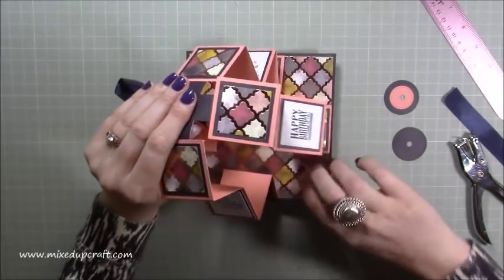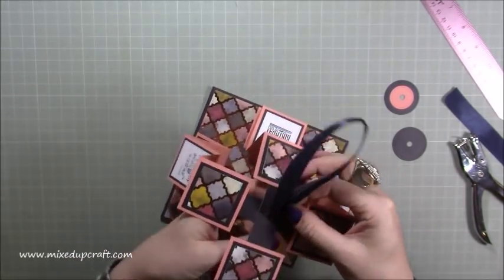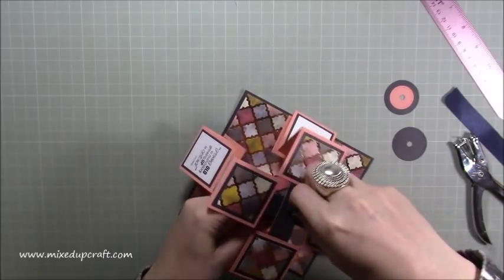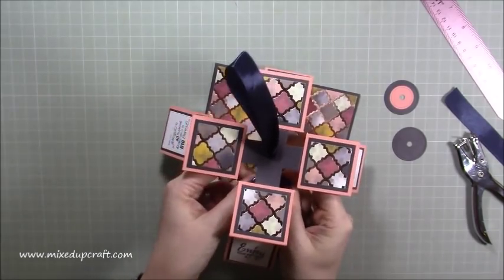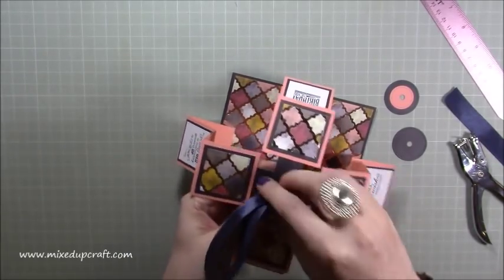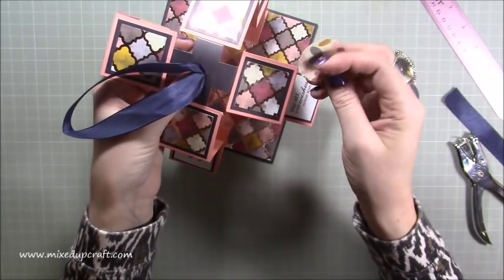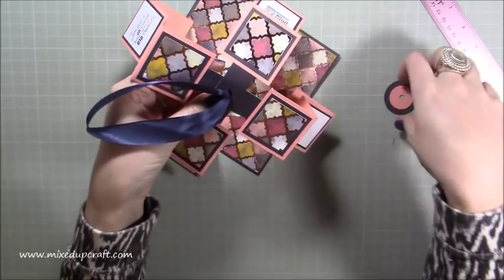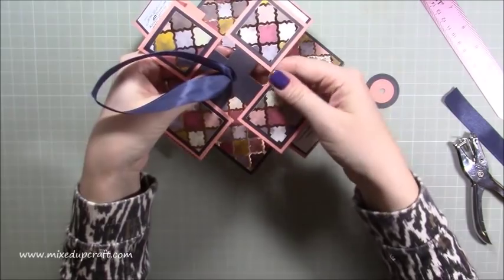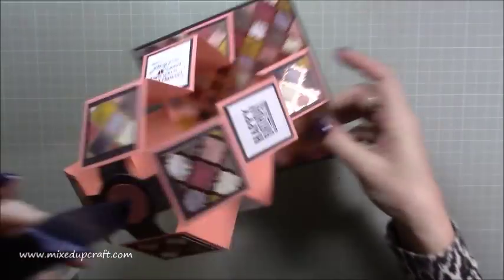Split the ribbon apart. The reason I do it this way is so you don't get any bulk from a knot. Pop it in, split it apart underneath, and you don't want any of it overhanging or visible. You're going to put hot glue in there — hot glue works best for the fabric part — then stick it underneath and thread it through the top again. Sandwich it all together to hide the ribbon; it looks much neater and lies completely flat.